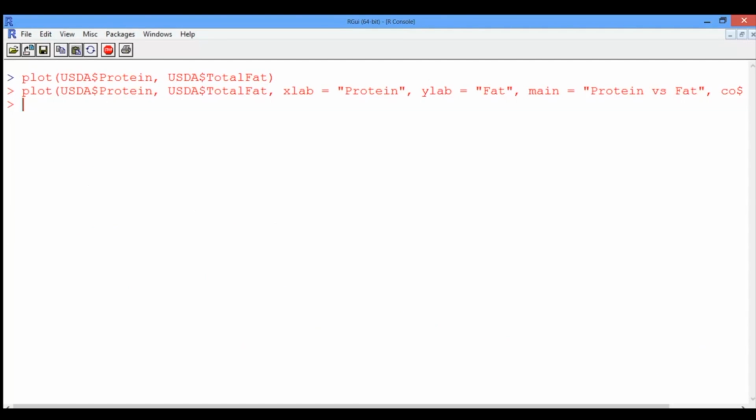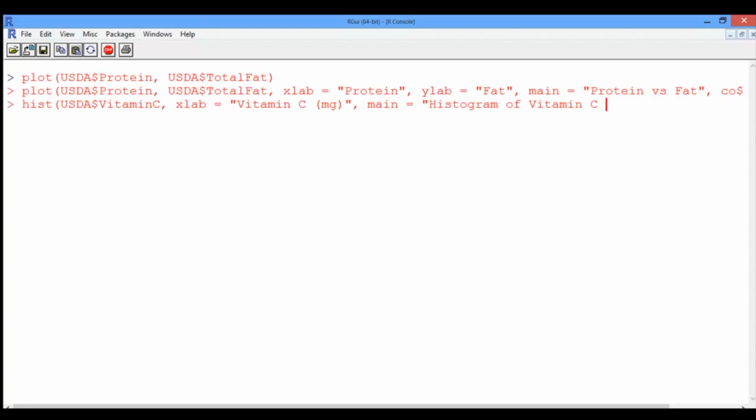Even though the maximum vitamin C content is 2,000 milligrams, most of our foods, to be more precise, more than 6,000 of them, have less than 200 milligrams of vitamin C, and the histogram lumps them all together in one cell. It would be nice if we can zoom into this section and get a finer understanding of the data. To do this, we need to limit the x-axis to go from 0 to, say, 100 milligrams.